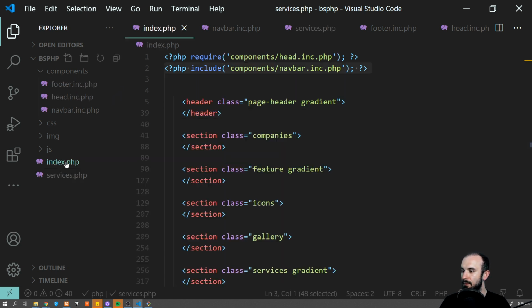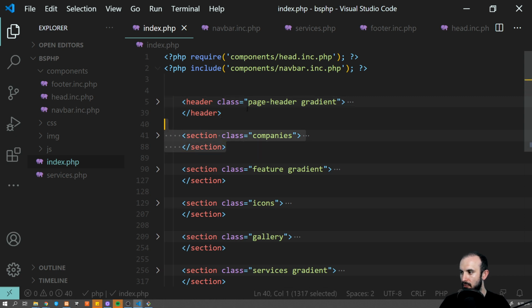Okay, so now I'm gonna quickly create a new component for each section, and then we'll continue with creation of our sub pages. We're gonna add 2, maybe 3 more. Let's see.